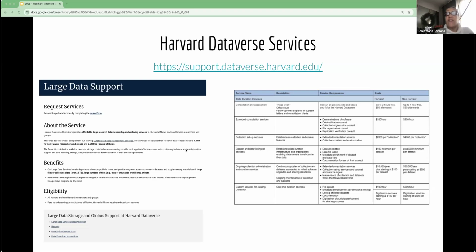Once you have your collection, and you will have to have a collection in order to manage large data, the large data are possible through infrastructures and global integration. So we're using NESI, and global integrations with Globus. This is how we can provide this service, given the relationship that Harvard University has with these large data support infrastructures. Note that this is a moderated effort that is only provided via paid services. You have to come through our services in order to utilize the integration with Globus. We have to set that up for your collection on the back end before you can utilize the service, but it is available. And of course, we do have our paid curation services that I've also included here that you can find on the support website.